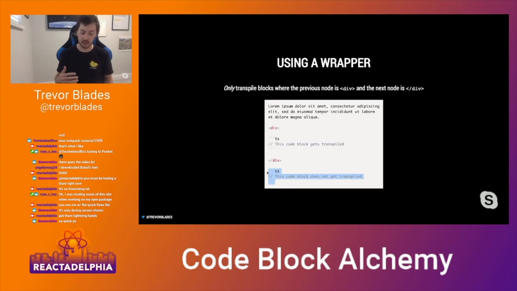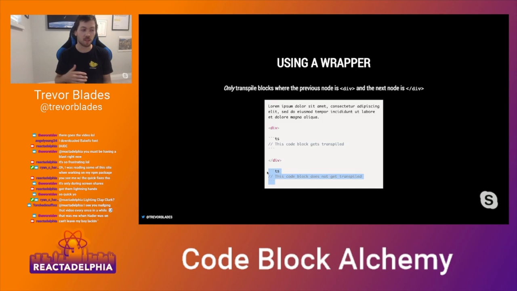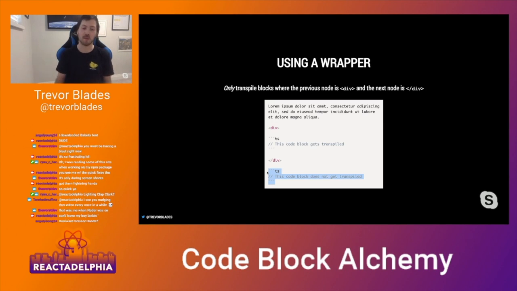So rather than saying we want to visit every code block that is written in TypeScript and transpile it, we would say something like, we want to visit every TypeScript code block whose previous node is an opening div tag and whose next node is a closing div tag, and then transpile those. But everything else can be ignored.